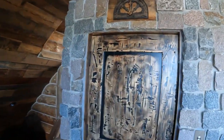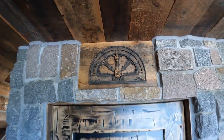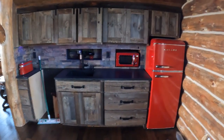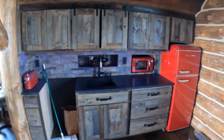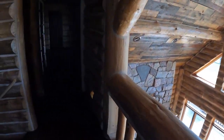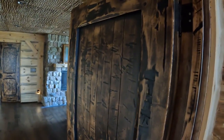And come around to the front side of the elevator. Put a little decoration up there. So a lot of thought was put in by these two. Then there's a full kitchen upstairs too. They're just waiting on the stove. So we'll check out the second bedroom. And these doors are made by the Amish down here in southern Minnesota. But yeah, just a beautiful, and they're heavy, heavy doors.